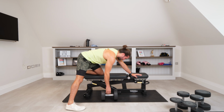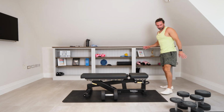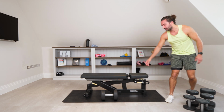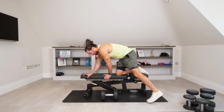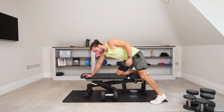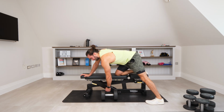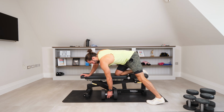And rest. That's a good weight for me. That's 22 kilos. I'm doing it with good control. I'm not trying to rush it. And that is a good, controlled movement there. You might feel like ripping it up and twisting around, but I'm barely moving, right? I'm isolating this upper back, so left side now. Imagine squeezing the shoulders back together. 12 reps, left side. Let's go.